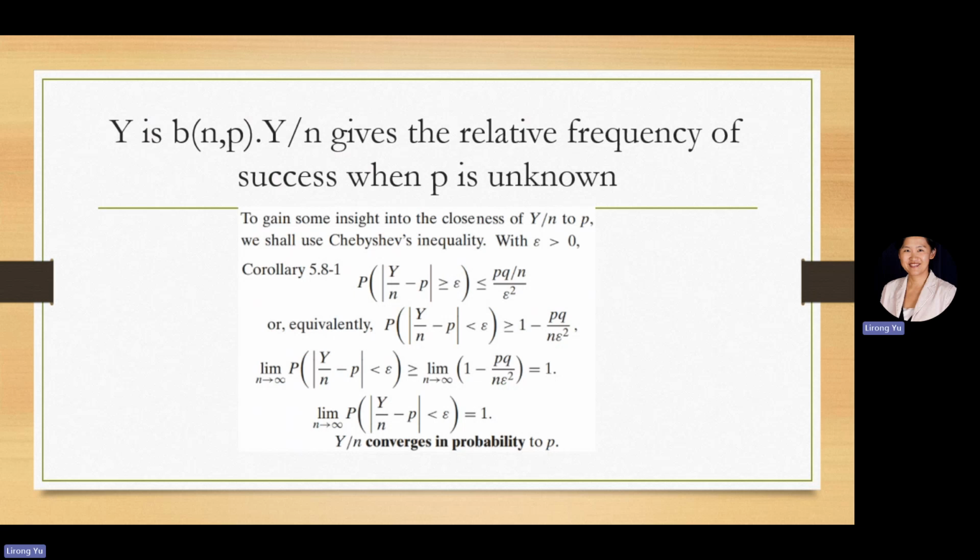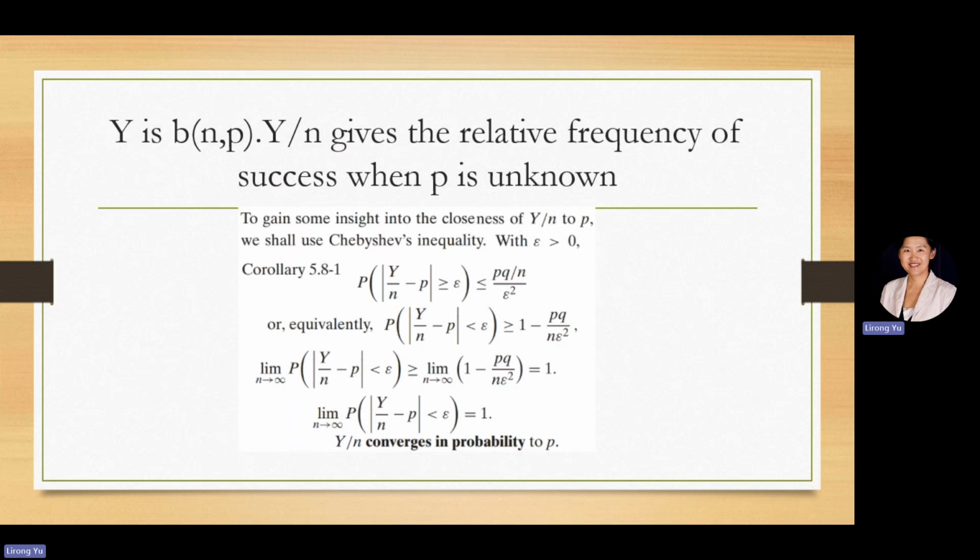And so that will be how we apply the Chebyshev theorem if you have a binomial scenario, because in the binomial case, we have p, we have q, we have a sample size. It's kind of different than for other distributions, where we use X. For the binomial distribution, we use Y over n.